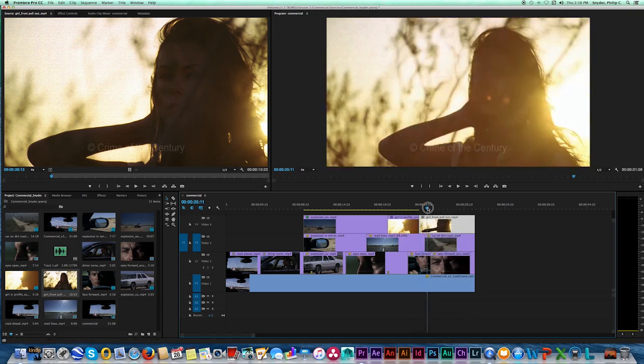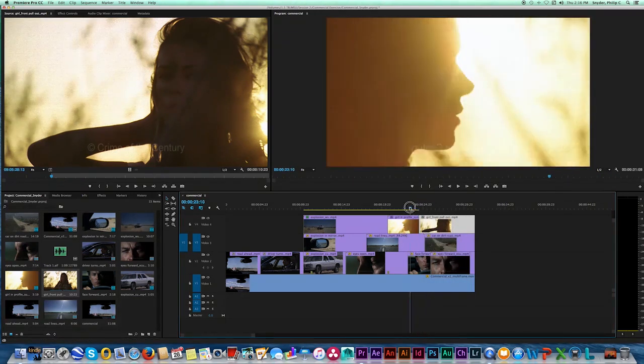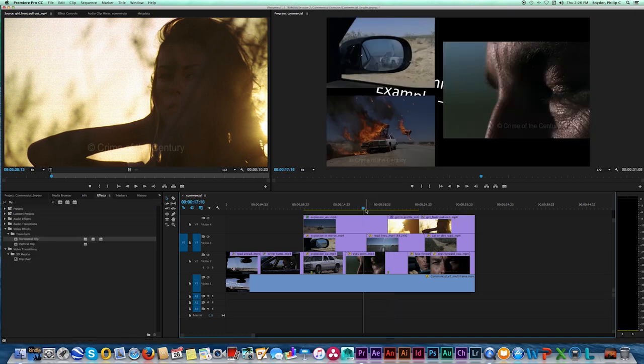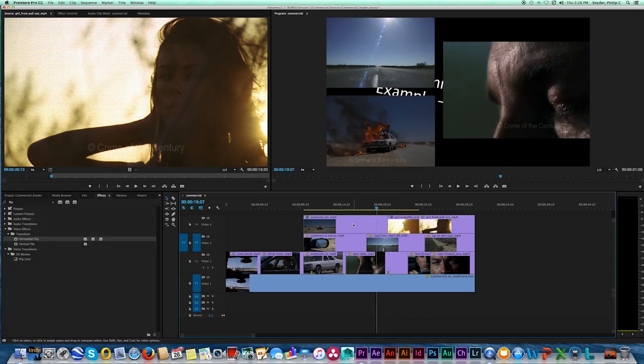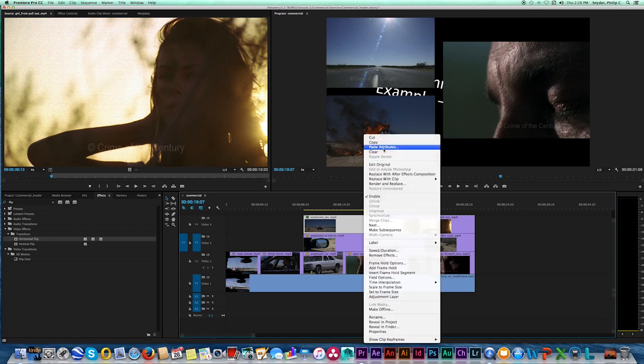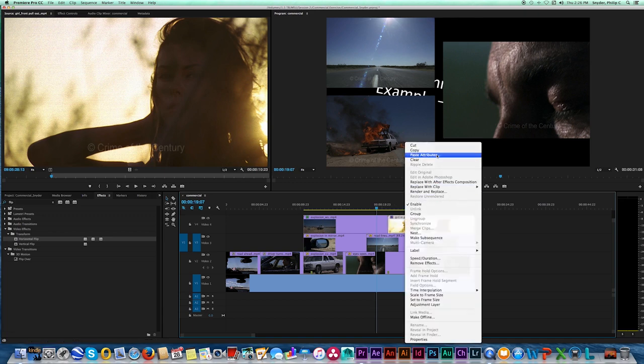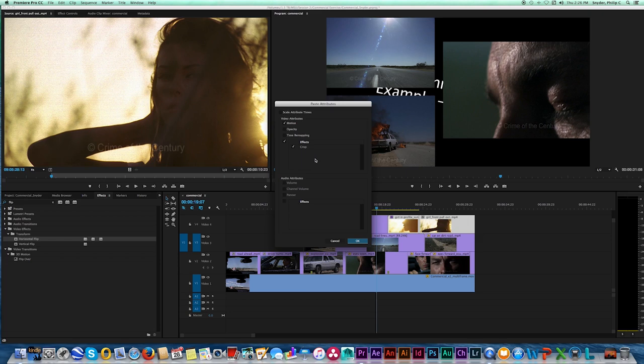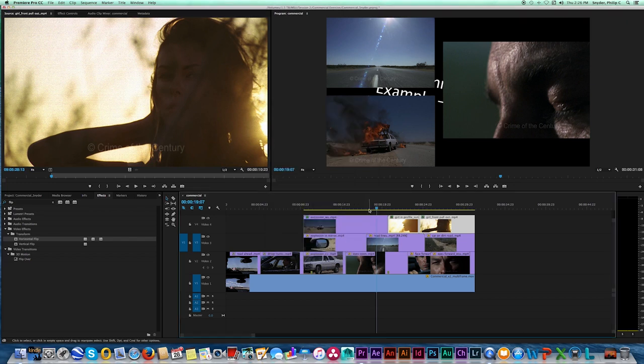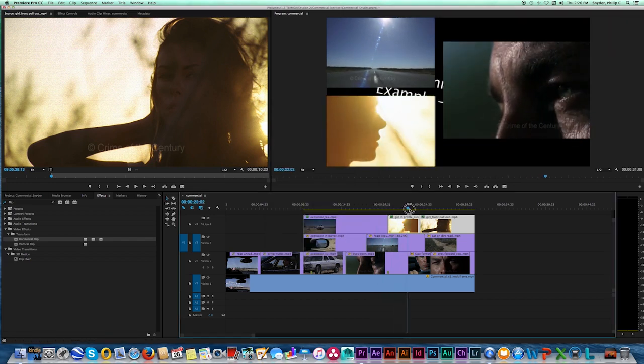Okay, now we've got all of our video clips in there. Now we want to copy and paste the attributes from the explosion wide shot to these other two. So select explosion wide shot, copy, then select these last two and right click, paste attributes, and let's just leave it with the crop effect as well. Click OK, and let's see what they look like. Yeah, looking pretty close.